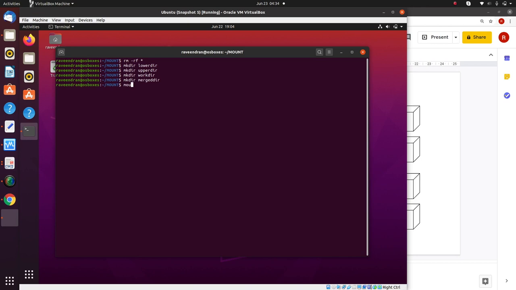Now what I do is I run a mount command. So sudo mount -t, and I use the Linux overlay file system. So this is one way of achieving the Union file system. You can also go for AUFS. And then I say that my lower directory is equal to /home/. Unfortunately, on Unix systems or other Ubuntu systems, it expects the complete path to be given instead of a relative path. So upper equal to /home/mount/upper, and the work directory /home/mount/work.